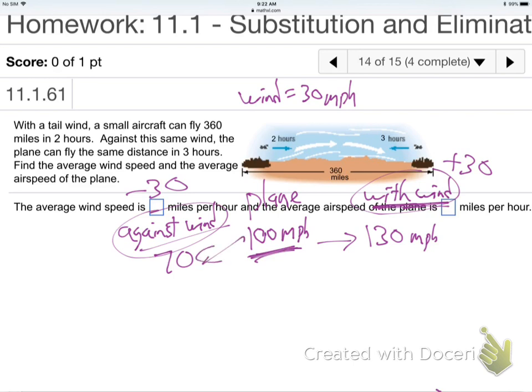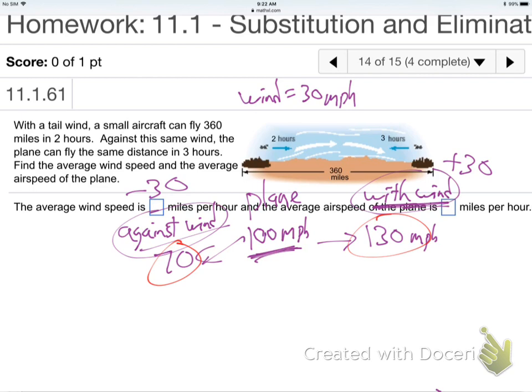So, okay. So, what if somebody told you the following facts? Because this is what they're going to do. What if they said, hey, the plane can go 70 against the wind, 130 with the wind. They didn't tell you how fast the plane could go on its own. That's what they're doing in this question. See? Well, I'll show you how they're doing that in a minute. But just think with me for a minute.